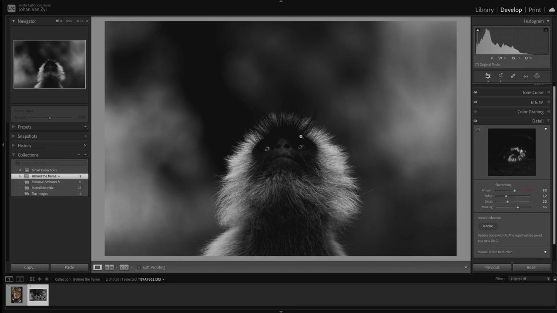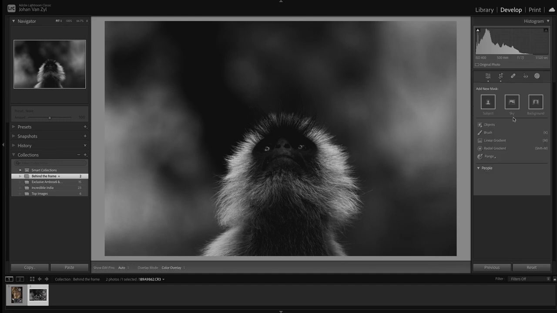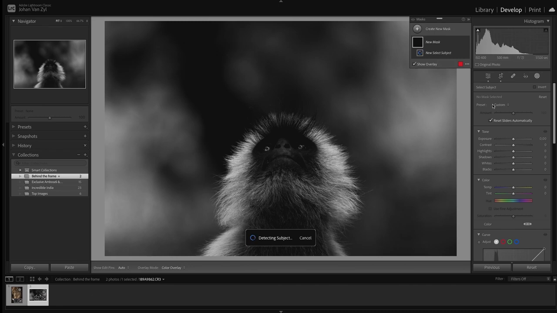So moving throughout my process and my workflow now, I'm going to start moving away from my global adjustments, and I want to start making a few specific local masks and add those just to make those final touch-ups that I need to make sure that my subject is winning as much as possible. So with that in mind, let's jump up here into this little circle symbol up here, and that's going to bring us to our masks. So if I go in here now and I select my subject, let's see how well it does.